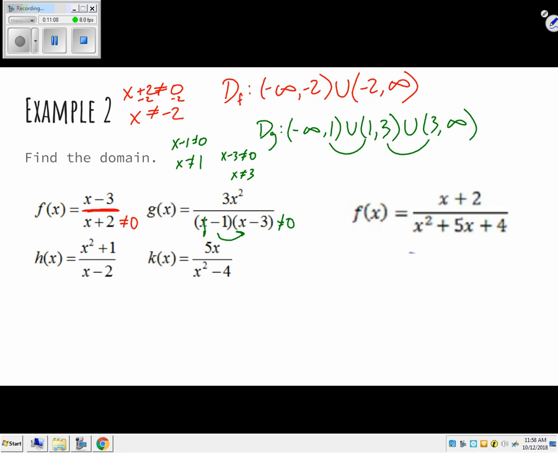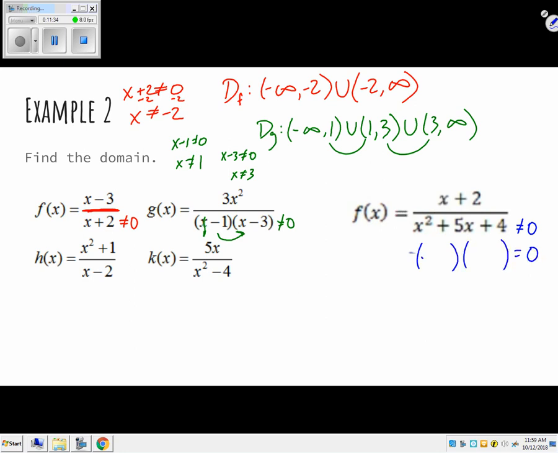Okay, let's try this other f over here. Again, the denominator cannot equal 0. Now I could spend a long time trying to plug in different values for x that would make this go to 0. I could try 0. Nope, that didn't work. 1, nope, that didn't work. It would take a long time. So instead, I'm going to try to make this denominator look like the denominator on the previous problem, the g of x.